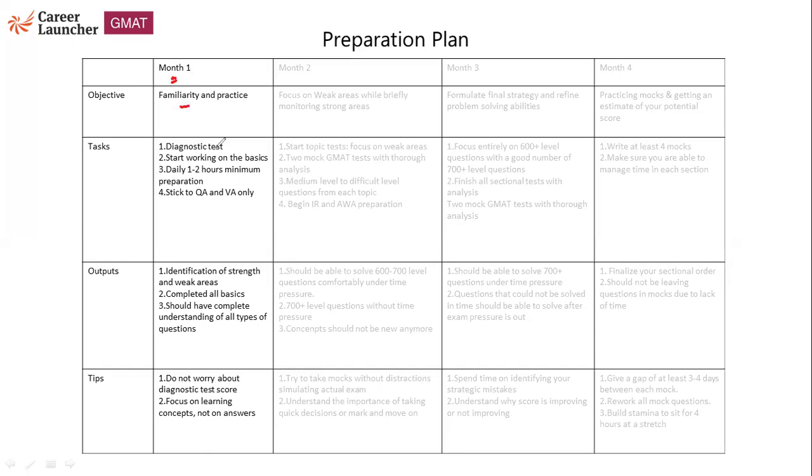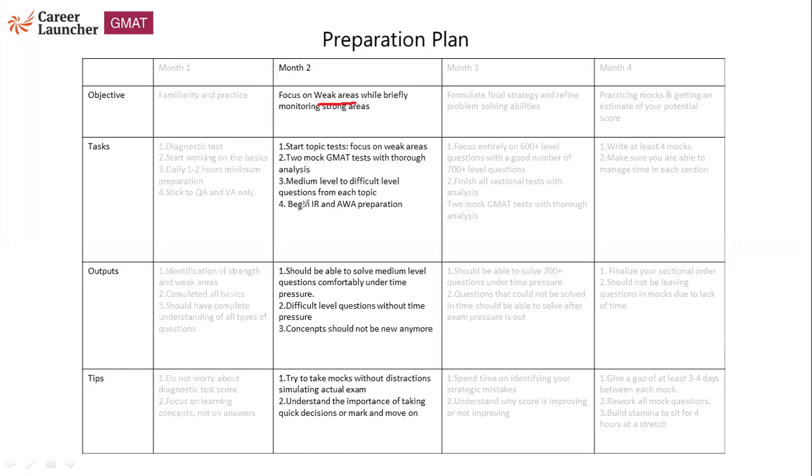So, our first step should be to get yourself acquainted, give a diagnostic. A lot of times we know the target, 645, 695, 705, but how much gap is there? What's the current score? Target score is already known. So try giving a diagnostic. Do not worry about the score. Whether both are good, whether quant is good, verbal not good, or verbal good, you would get an understanding of the current situation, and then based on that, preparing on a daily basis makes a lot of sense. How many questions on a daily basis, how many questions on a weekly basis, that helps you figure out that understanding.